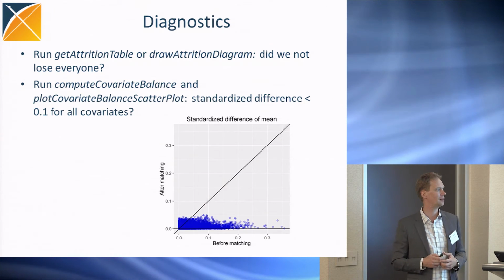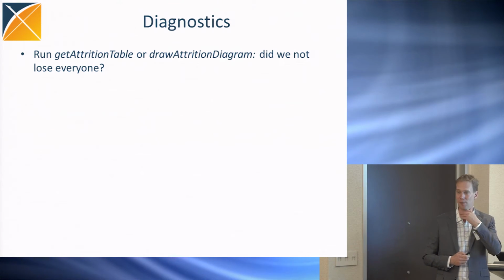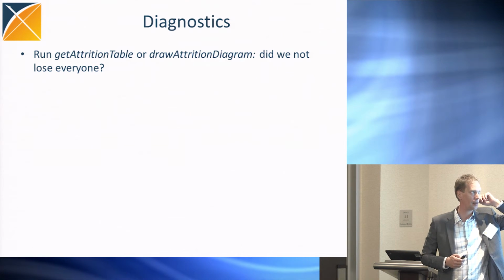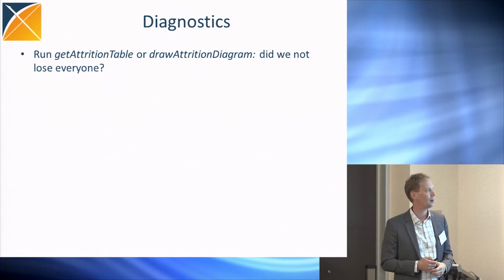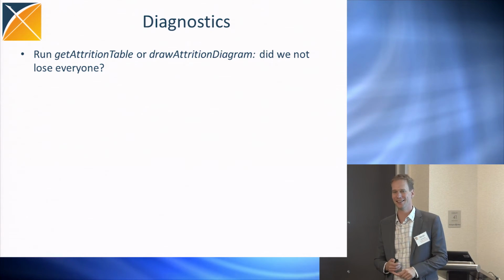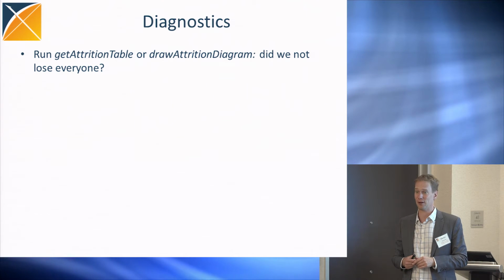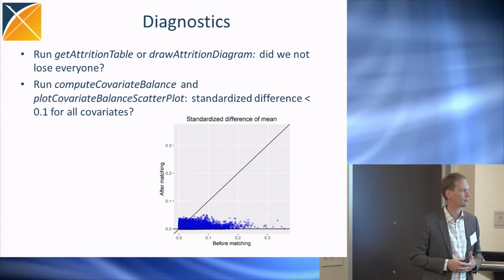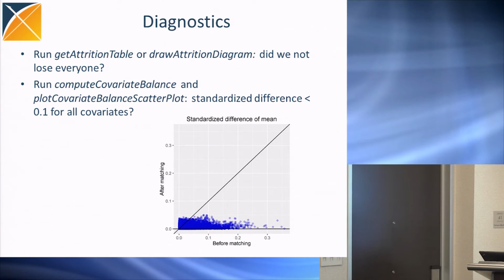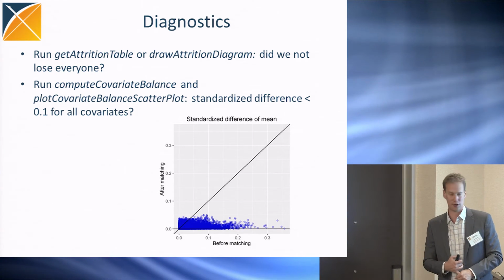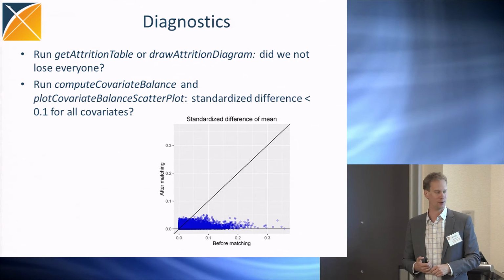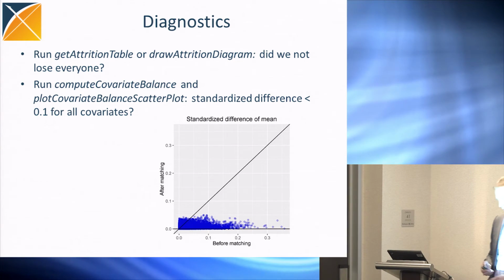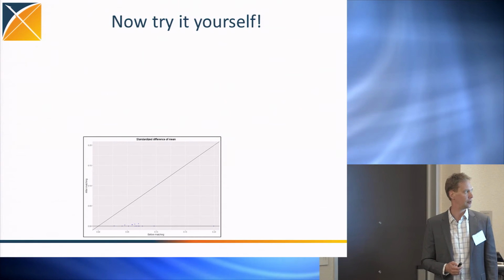All right, but anyway. So diagnostics for this particular step, for the matching, the trimming, and the stratification. Again, you can use the attrition table and draw attrition diagram functions to see whether you still have any people left. Because if, of course, the two groups are very, very different, and you say, I want to do trimming, then, well, if you trim to equipoise, you just lost everybody. More importantly, probably, you can use compute covariate balance to compute the covariate balance before and after matching or trimming or stratification. And that usually should look something like this, but I think you already explained that before the break.